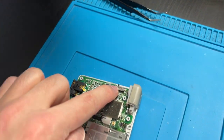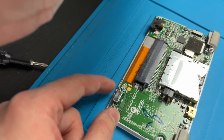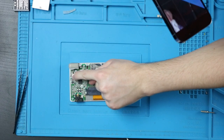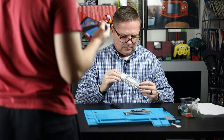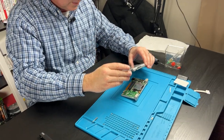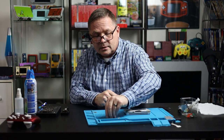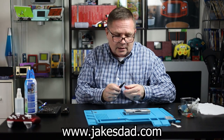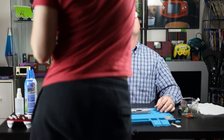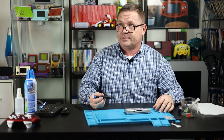I always push the volume switch all the way in, and then this one stays down — it'll only turn up. Because if not, it's going to be hidden behind there, or you're going to snap off this and have to replace the entire power switch. So make sure that the power switch on that piece of plastic is all the way down, and make sure that the volume is all the way in. The more important one is the power switch. This will be for sale on my website — I'm kidding. I have no idea how long ago we stopped recording. Hopefully the good stuff wasn't cut off. Hopefully they cut the Confucius bit, because that was pretty good wisdom.